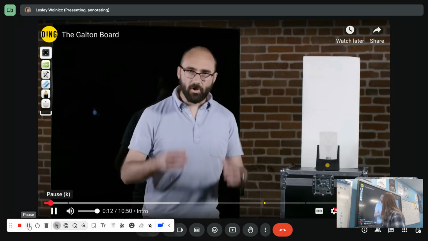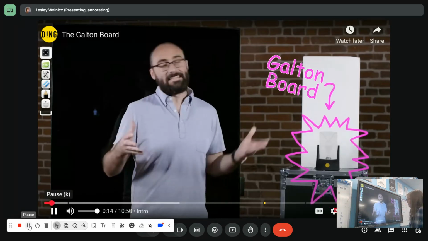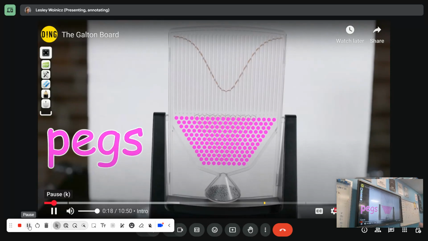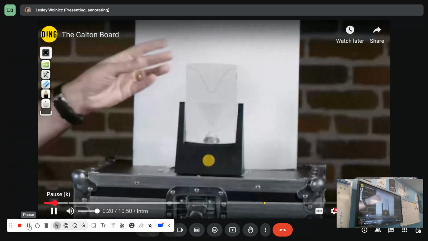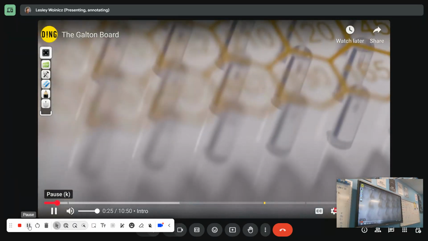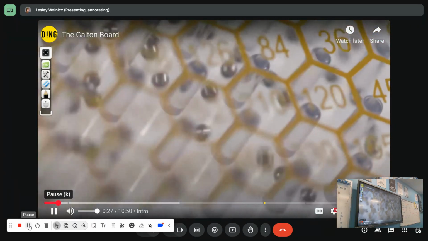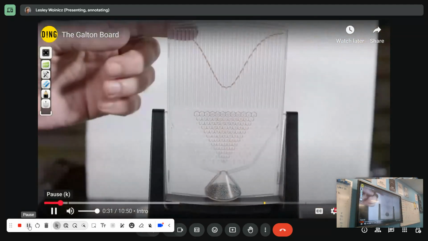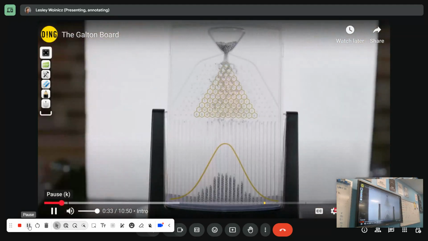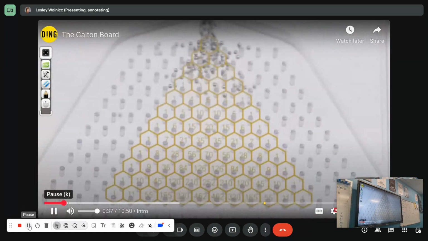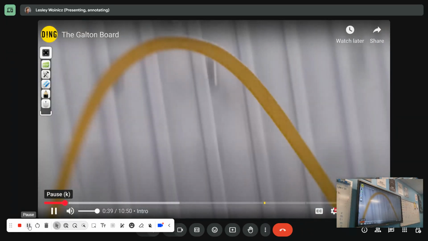About the Galton board. Invented, or at least named after Francis Galton, what we have is a bunch of pegs and a bunch of slots. Now when I turn this over, all of these balls, 3,000 of them, will fall through those pegs and they'll scatter randomly, in the sense that we don't know where each individual ball will go. But because there are so many of them, out of chaos comes order. Look at all that wonderful, wild randomness turning into pretty much the same exact shape every single time.